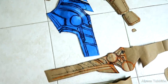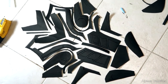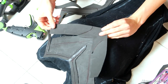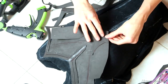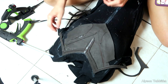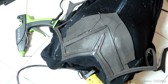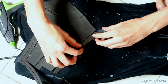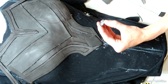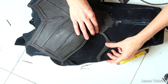After I'm done cutting out all the pattern pieces I trace them and cut them onto craft foam. For the chest piece I take the form I made out of thermal plastic and cover it in a black t-shirt and then start gluing the foam pattern pieces over it. The reason I put the t-shirt on first is it makes it easier for the foam to be glued onto the thermal plastic, but it also gives me fabric that is securely attached to the plastic so I can sew straps and zippers onto the back if needed. There are a lot of little layers and details so I follow reference carefully as I glue the pieces down.